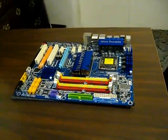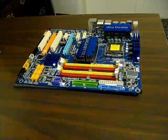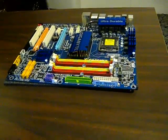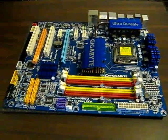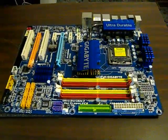But anyway, this is the feature set on this board, and the way it's purported to overclock. I would expect to pay over $200 for this thing easy. It's pretty dang amazing, you have to admit. So it's going to be interesting to see how it all works out, and we'll find that out pretty soon in the next part.